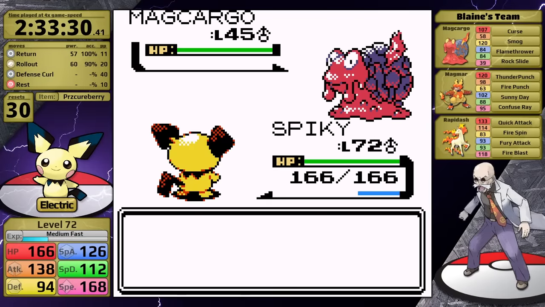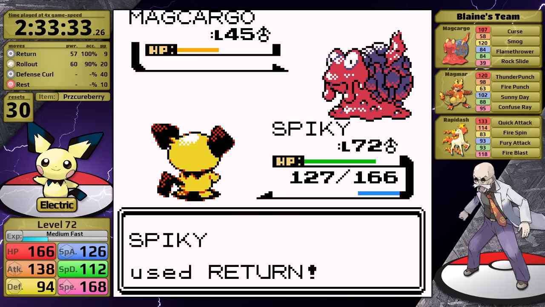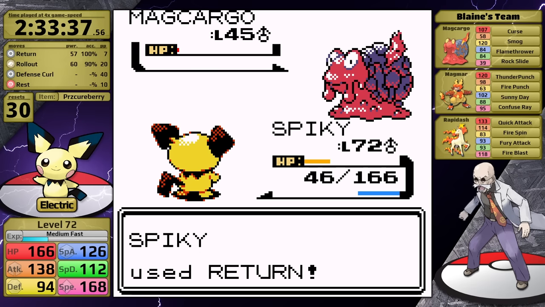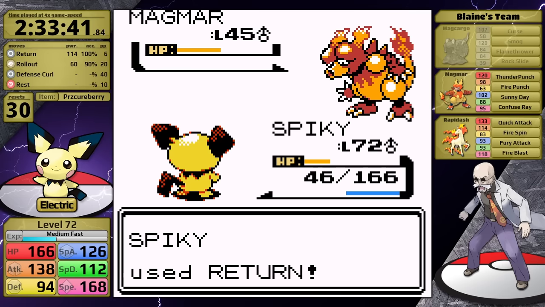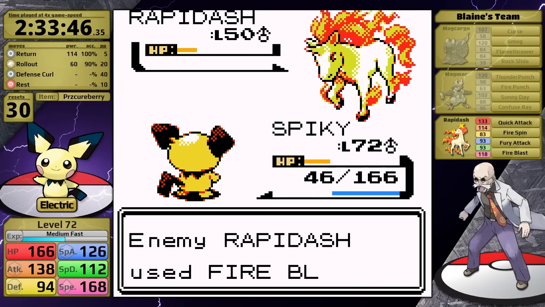It's a rock type, but this thing is usually complete trash. So I figured I'll just spam Return, knock it out slowly, and then sweep through his other two Pokemon, but Magcargo puts in some serious work, taking Pichu down to orange health before I finish it off. That's not good. However, I'm moving first, so I'm able to knock out the Magmar, as well as the Rapidash. No, actually not the Rapidash. It does survive because Pichu is very weak. It uses Fire Blast, and Pichu faints.